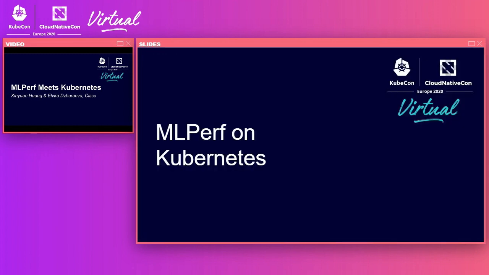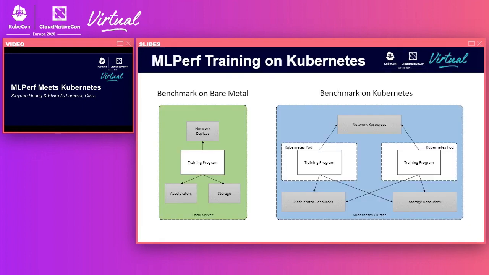So now we have very briefly walked through the basics of MLPerf benchmarks. We want to talk about Kubernetes. As you know, the MLPerf benchmarks are designed for evaluating the whole software and hardware stack of a machine learning system, and Kubernetes can certainly be a part of such a system. So we want to see how we can run MLPerf on Kubernetes, and more importantly, how we can leverage MLPerf to optimize the machine learning performance on a Kubernetes-based machine learning system.